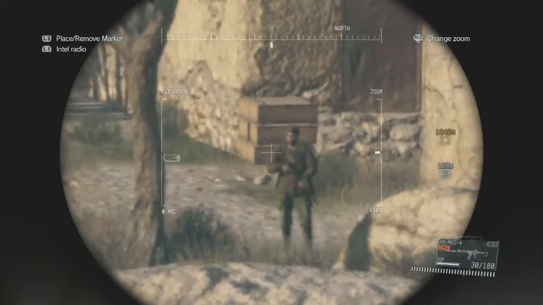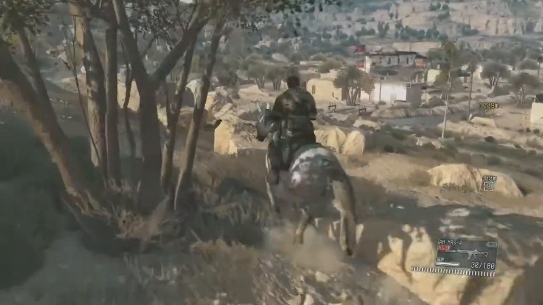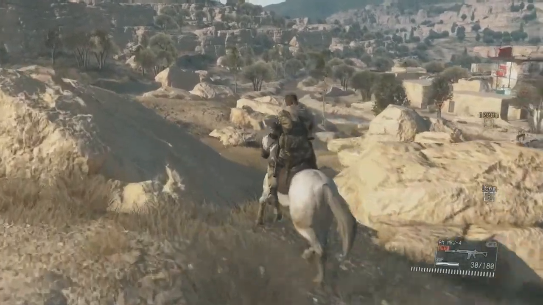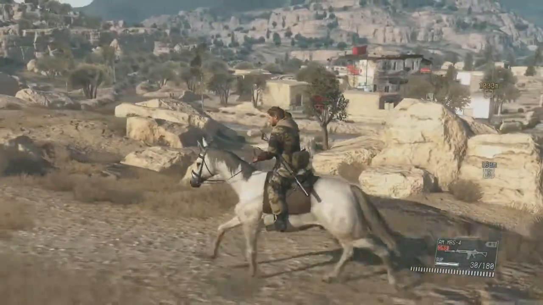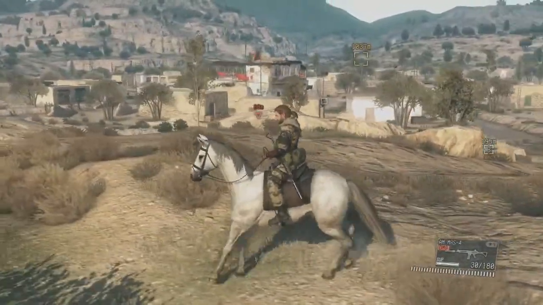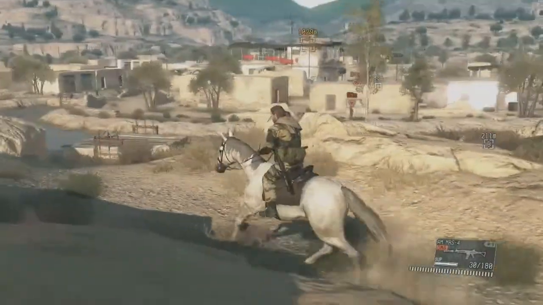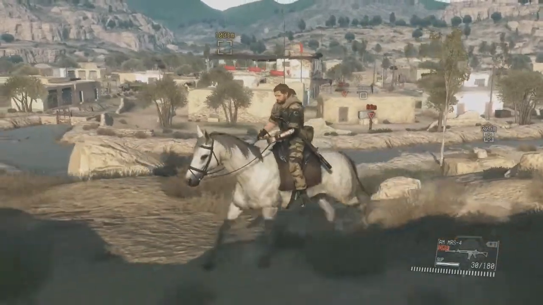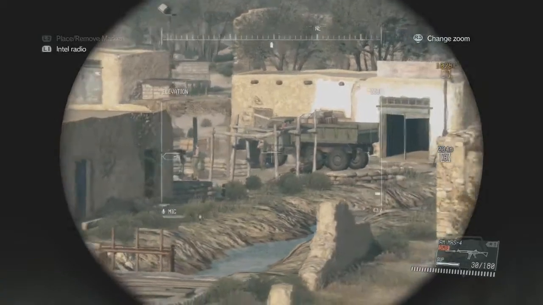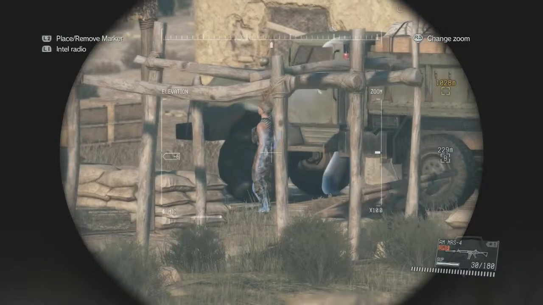Mark him. Is there anyone else nearby? I think we should take him out, but before that, make sure that no one else is around. Better to be safe than sorry. Oh, there's a truck there. I want to see someone. I see two. Whoa. Alright, got that marked.